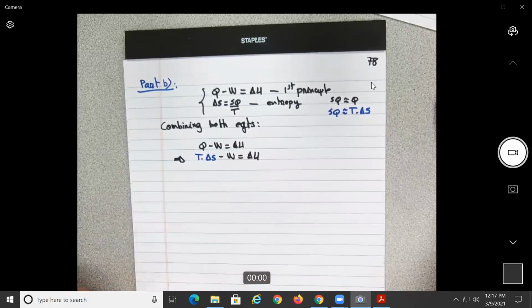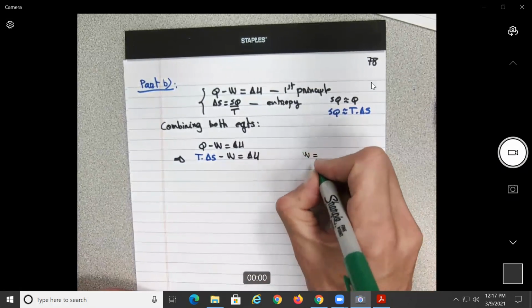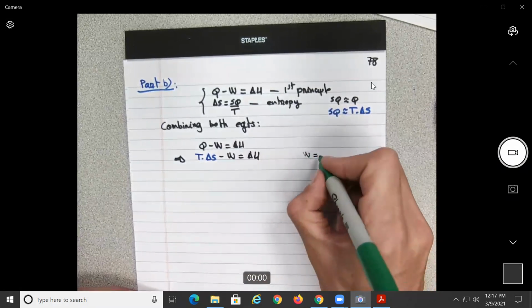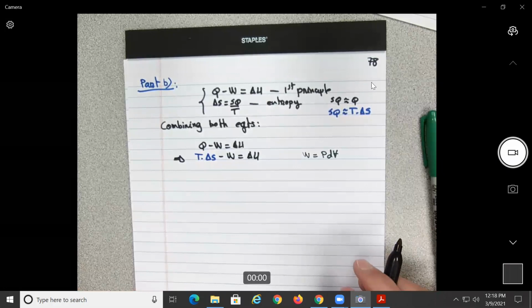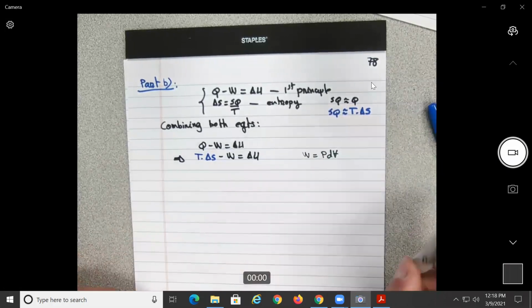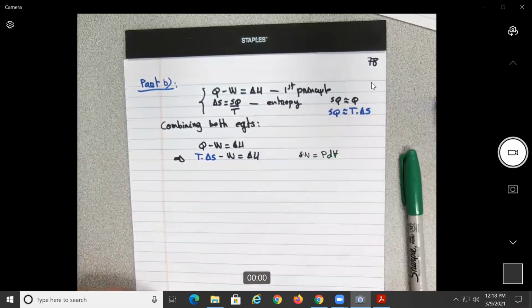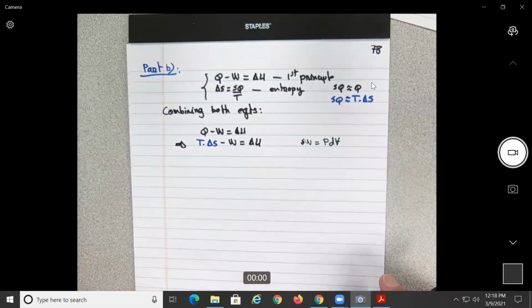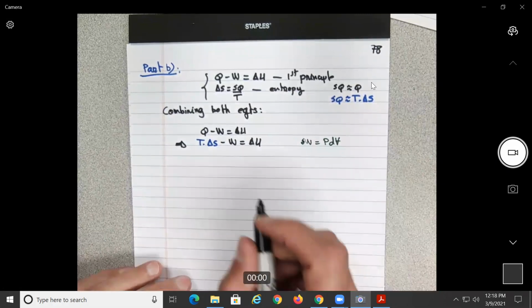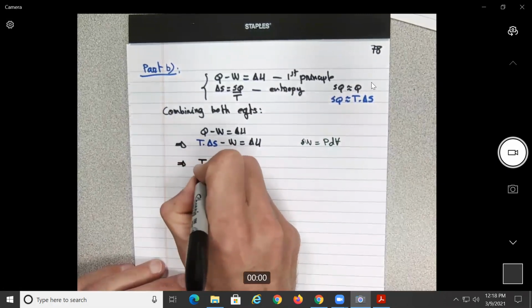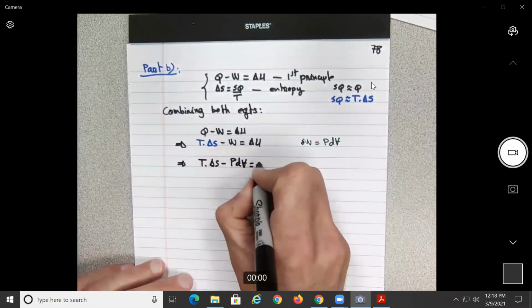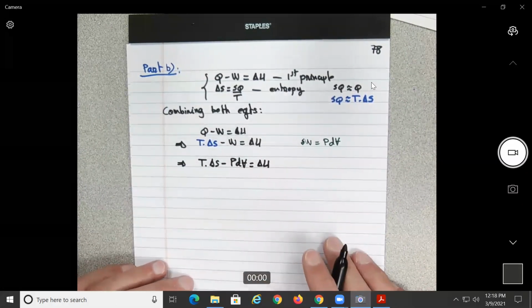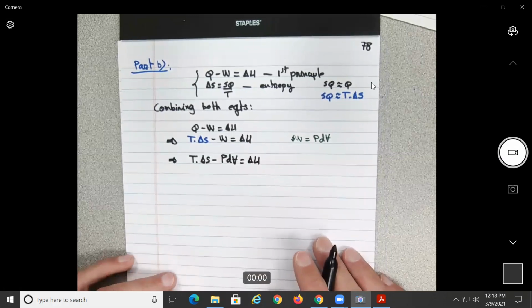Okay, what is the definition of work? Work, we say, Johnny, would be the work done by the pressure. So you see we have PdV. So really, if you want, I know you know with the integration, so let's say partial work, virtual work, PdV. All right, so all this stuff is going to become a little more complicated here. Just the notation, okay? Just the notation. T delta S minus PdV will be equal to the change in energy. Oh, it's good. This problem is going to help us to simplify this pretty quick.